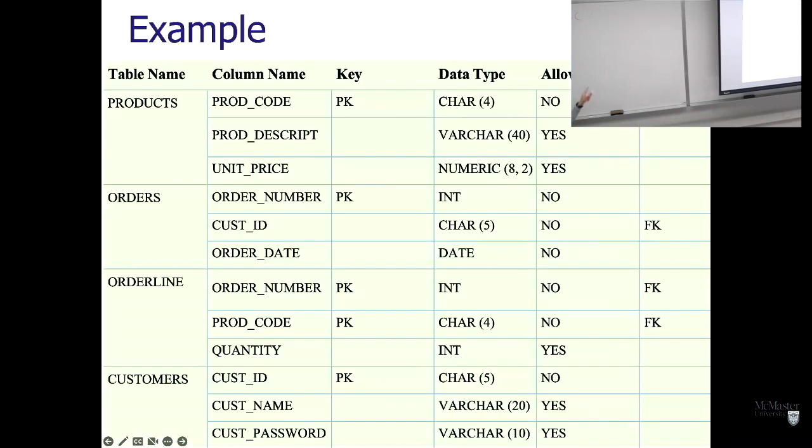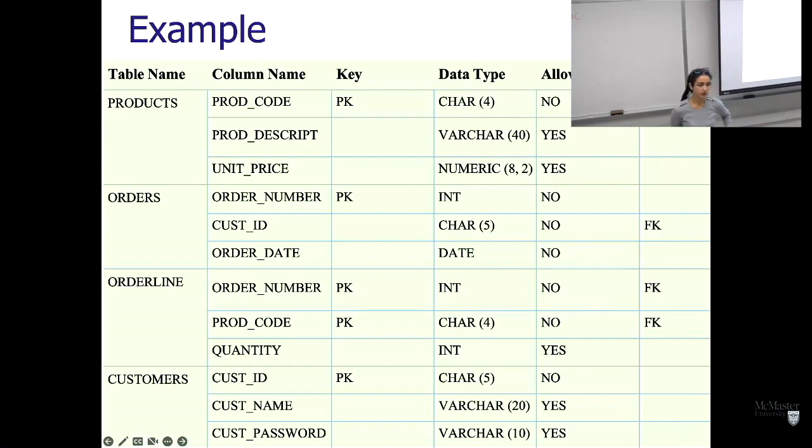Based on our schema, we want to substitute the table name with our table name, which is, for example, the product table. Also be careful: if you define your table name in caps lock, it should also be in caps lock here. Just be careful about the names. Let's say here we have products. Product code, description, and price are the columns. And the data types: what is the data type of the product code? Product code is character here.